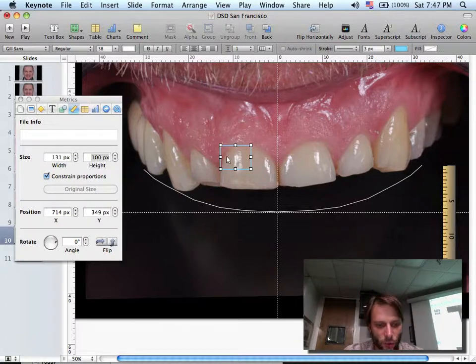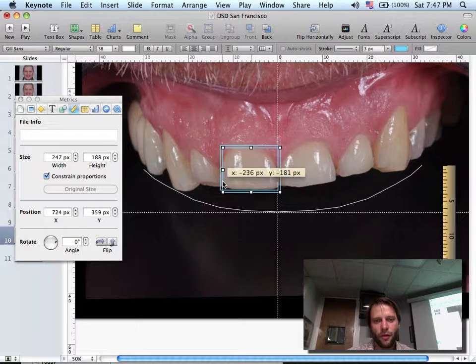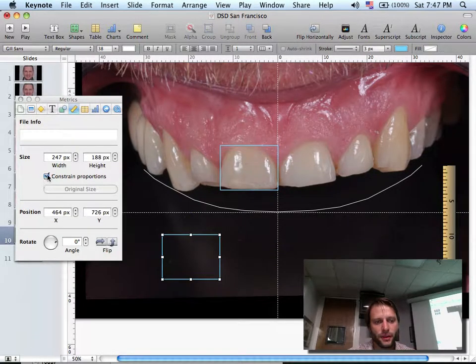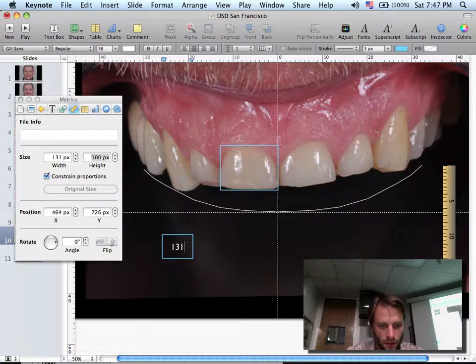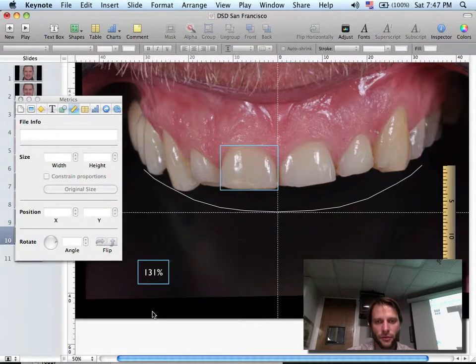So let's make a note here. 131%. How do you write inside the shape? You just have to click on the shape and then type. One step that I forgot to make it easier, before duplicate the rectangle before actually finding out the proportion and writing, so you keep the original one to make the next step over there. So 131% is the actual proportion.